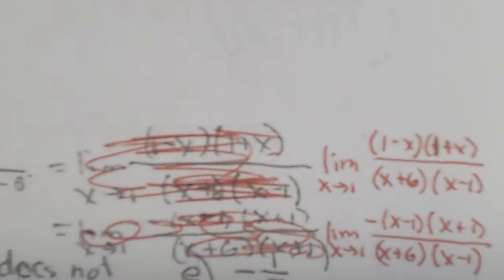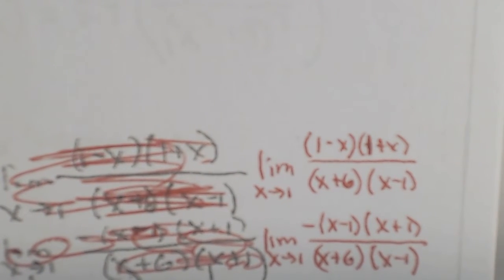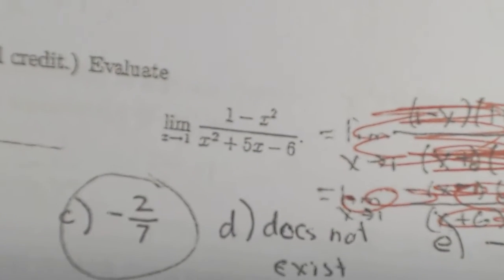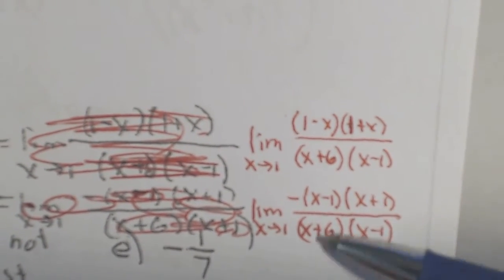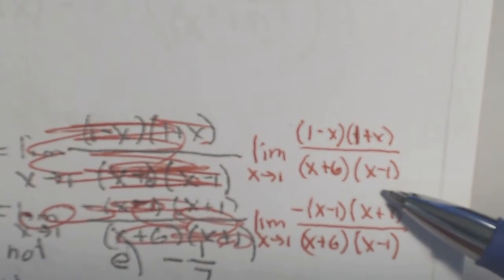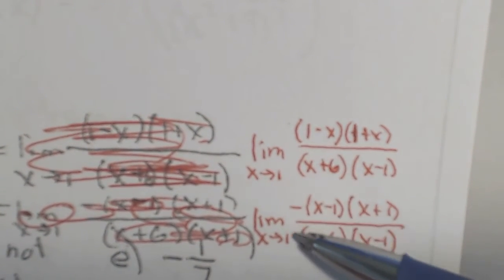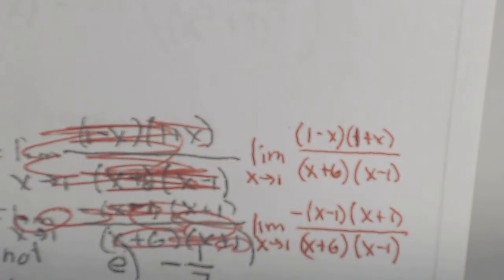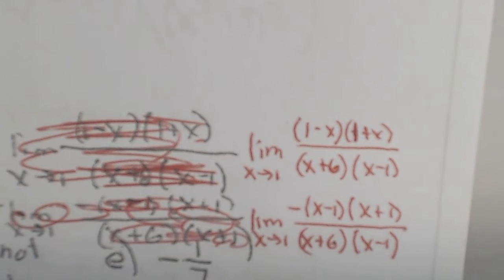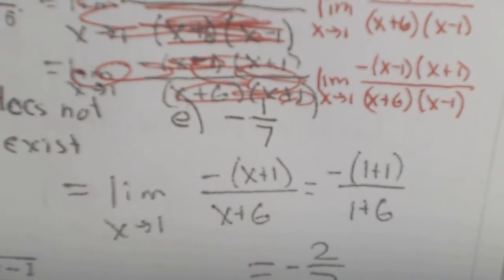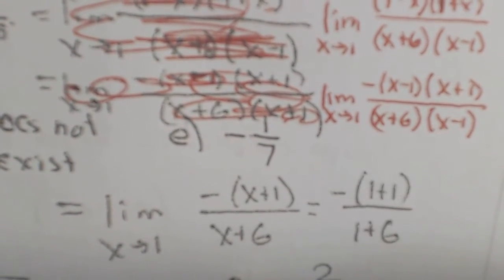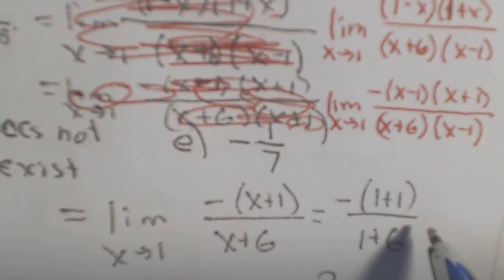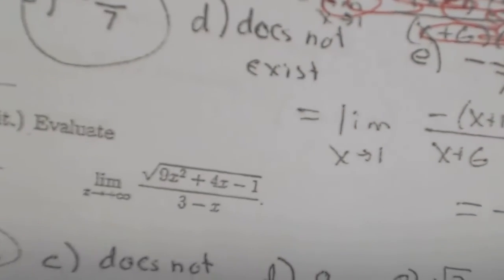Alrighty. So when I factor the 1 minus x squared, it factors into 1 minus x, 1 plus x. When I factor the x squared plus 5x minus 6, it factors into x plus 6, x minus 1. Now, you're looking for a cancellation, and you've almost got it on these two terms. If you factor negative 1 out of 1 minus x, that's negative x minus 1. There's your cancellation. You cancel out the x minus 1's, and that gets you here. The negative still remains, but you have an x plus 1 left from the top and an x plus 6 on the bottom. Now you plug in, you're going to 1, you just plug in your limit, and you're done.